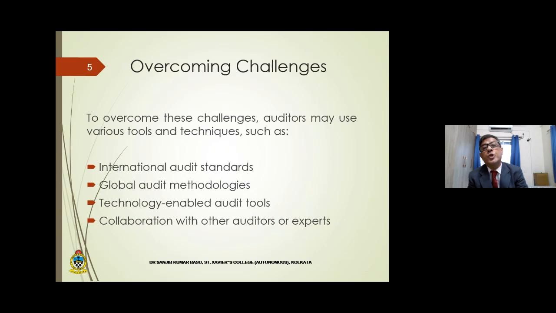Second one is the global audit methodologies. And I can say that we are far ahead. We are advanced in adopting different audit methodologies which are global standards. And when we are doing the audit around the computers, that means when you do the audit through software, our Indian cost accountants and chartered accountants, particularly the new generations, I'm talking about, even for your information, it may happen to you also, we are still learning from our students. Students, I'm talking about our assistants, because they are from the new generations. They are very much comfortable as compared to us in the computerized accounting system. So they can easily apply the audit methodologies for that.